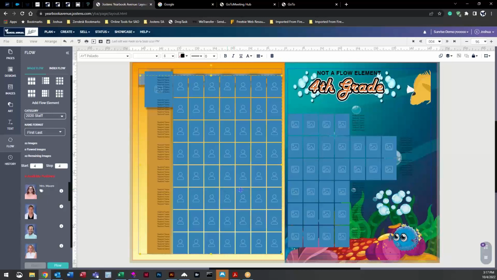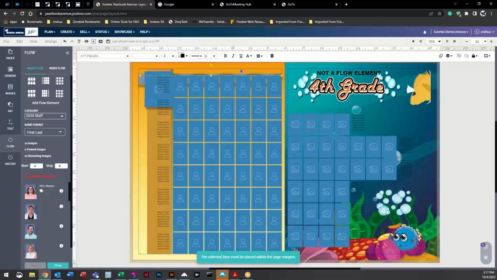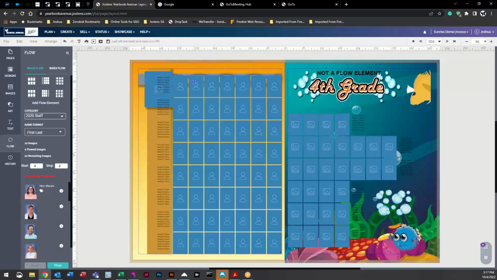One thing I want to show you is that you cannot move this flow element outside of the blue box, it will snap back into place and it will let you know that you cannot take that outside these blue boxes. So one thing I want to talk about is this toolbar right here, right above the flow element. Once you click onto this flow element, this is when this toolbar opens up. So if you click off of it, it disappears. You click on the flow element and you'll see this dotted yellow line all the way around it. That's when the toolbar reappears.